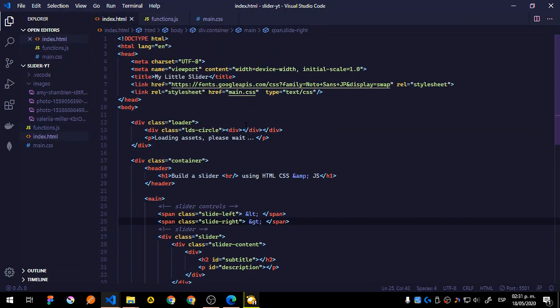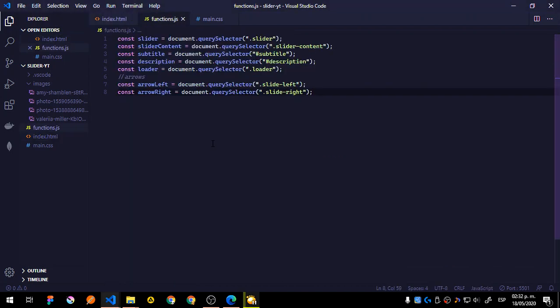Now we will need to link our style sheet, which is using the link rel stylesheet href main.css or the file name that you specified here, and in this case type text/css, although it's not needed anymore, I think. So after that we will need to start adding the functionality. So I think I know where to go from here.